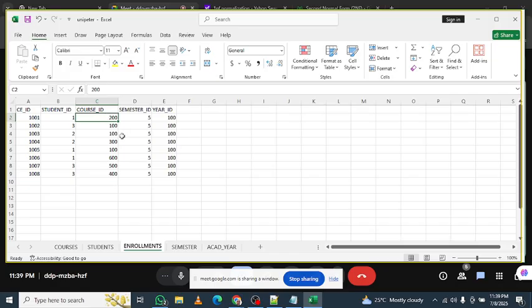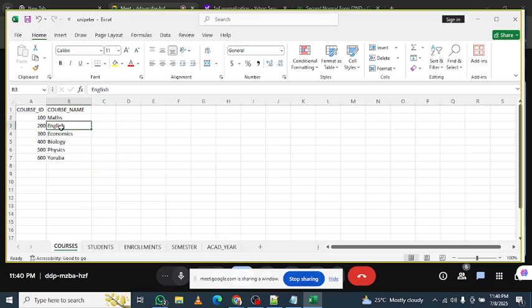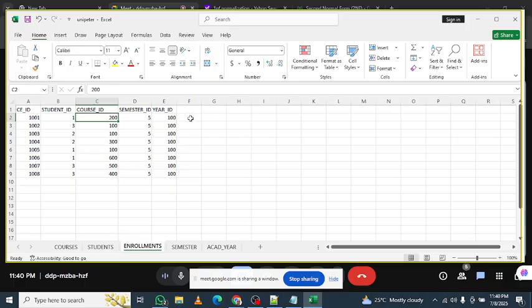This 200 here is different from the year; this is the course ID. Course ID 200 is English. It may be that for year 1, English is just a 2 unit course, or a 1 unit course. It depends. So here we are going to have units in the enrollment. That is the course unit.